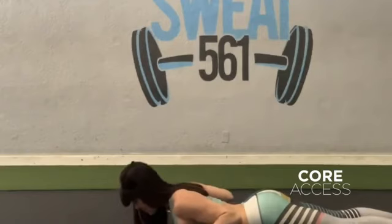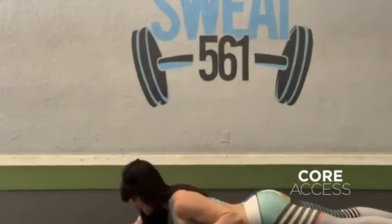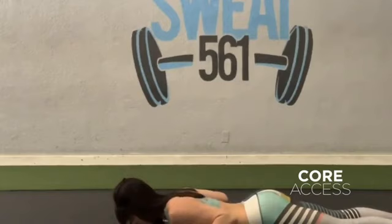So your arms and your shoulders move as one unit. Inhale, lift up. As you lift up, squeeze your elbows into your body. Pull the shoulders away from the ears. Still looking at the floor. Feel your middle back more than your lower back. Exhale, lower your shoulders. Lower your head to the floor, or lower your chest to the floor.